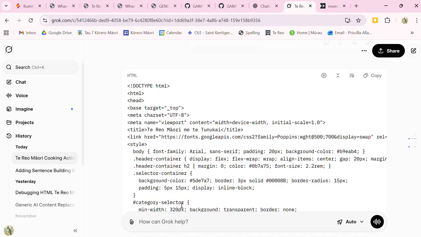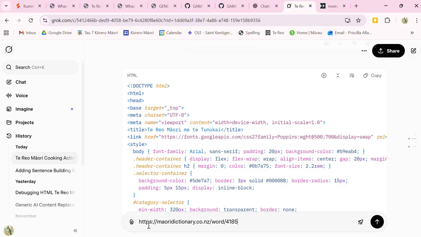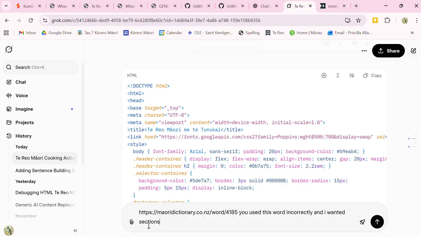Prefer this response. I'll just leave that. You used this word incorrectly, and I wanted sections with exactly 8 words and 2 sentences.